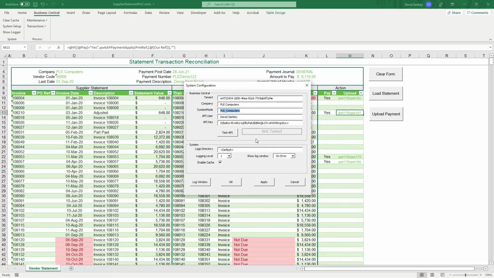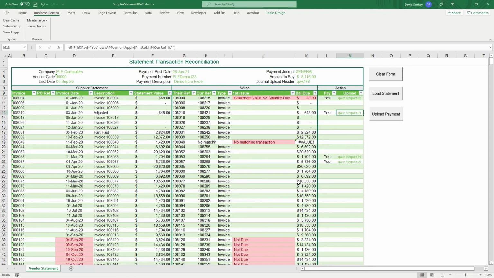Who do you want to log in as, and various other things like let's test if the API works, to what level do we want to see logging information, do we want to see windows pop up with things as they happened, etc., etc., and we can put it in there. Also up on the top there, under transactions, these are where you can upload transactions. So instead of putting a button on the spreadsheet, if you just had the spreadsheet and you created it yourself and you didn't want to or don't know how to put a button on a spreadsheet, you put those formulas in and simply come here and select Update AP Payment, and it would have done the same thing.